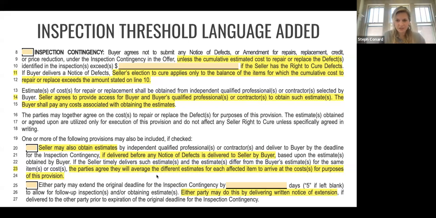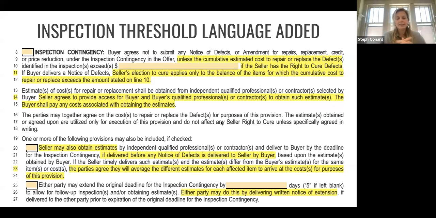I see a question in the chat, I think. Yes, Liz, it's just the WB 41. So thank you for that question. So again, this is on the GMAR Addendum AC, additional contingencies. This is not built into the offer, so you're going to grab this form from Zip Forms and attach it to the offer. I'm just going to go right into it.